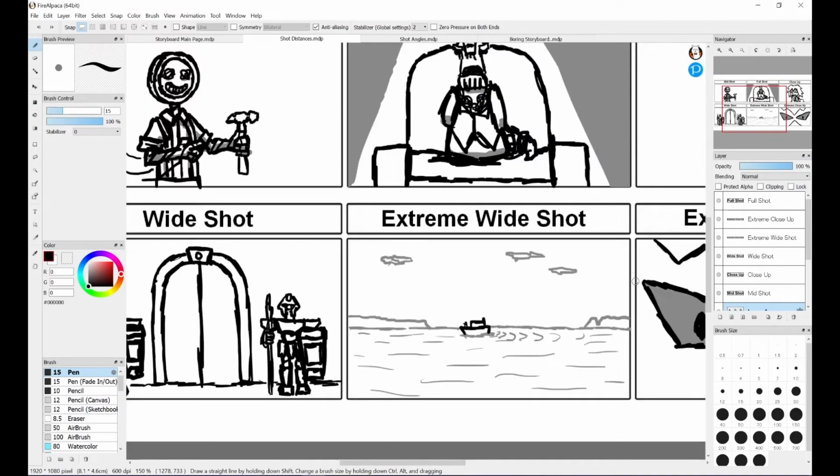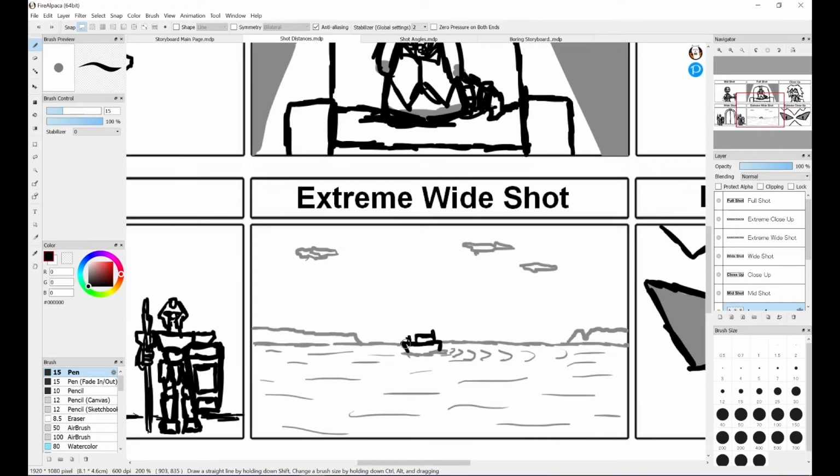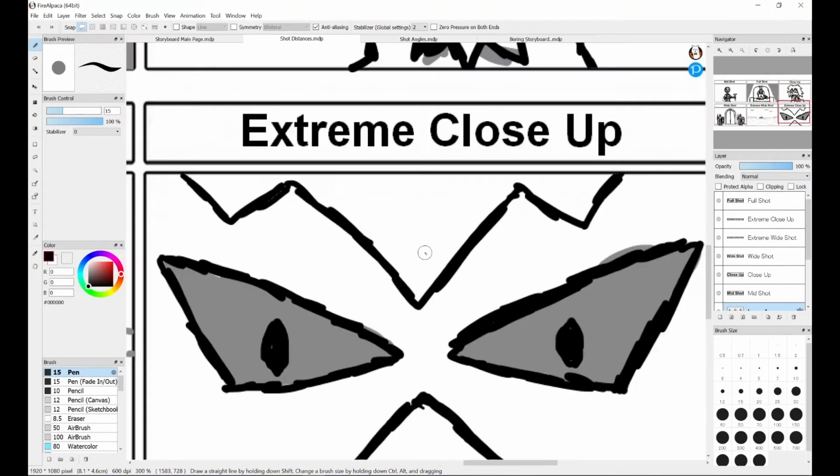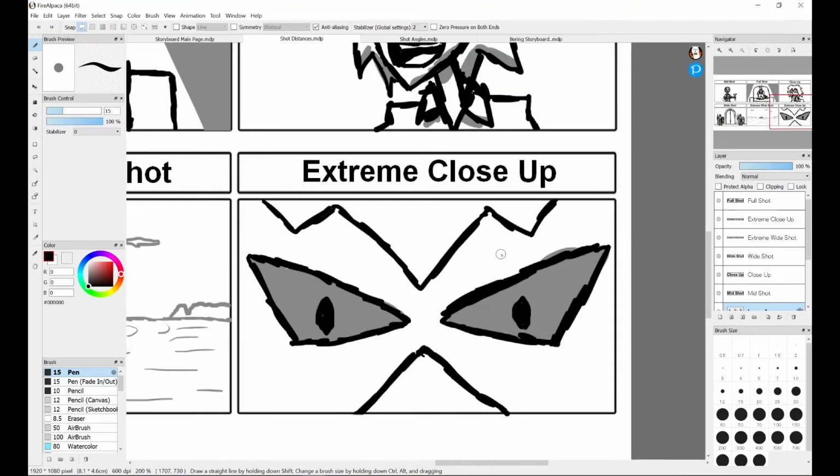But even further than a wide shot is the extreme wide shot, at which point the characters become even less relevant or important. I've got the chip guy here, the chip ferryman, but the shot is so far out that you can't even see him, really. It's more about the boat he's on and the environment he's sailing across. That's usually what an extreme wide shot is for, to show the environment, or maybe a super big important scene. If a bunch of vehicles are doing something, an extreme wide shot will usually be needed to showcase what's happening there.